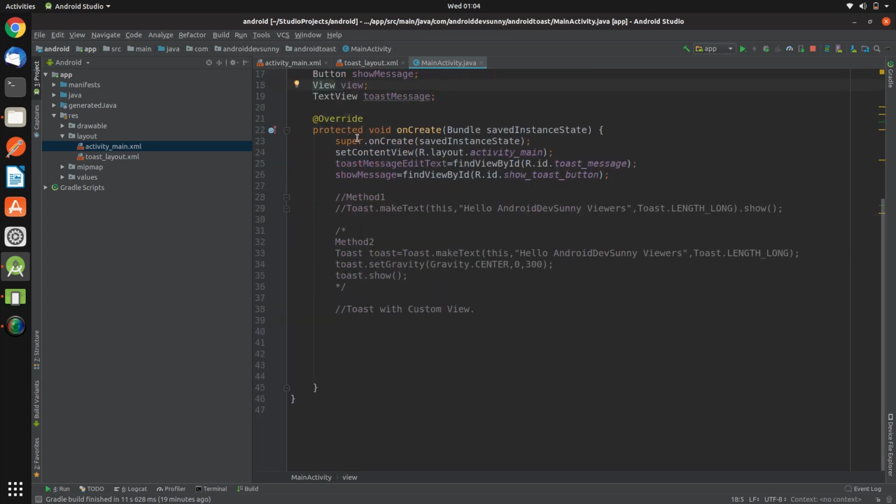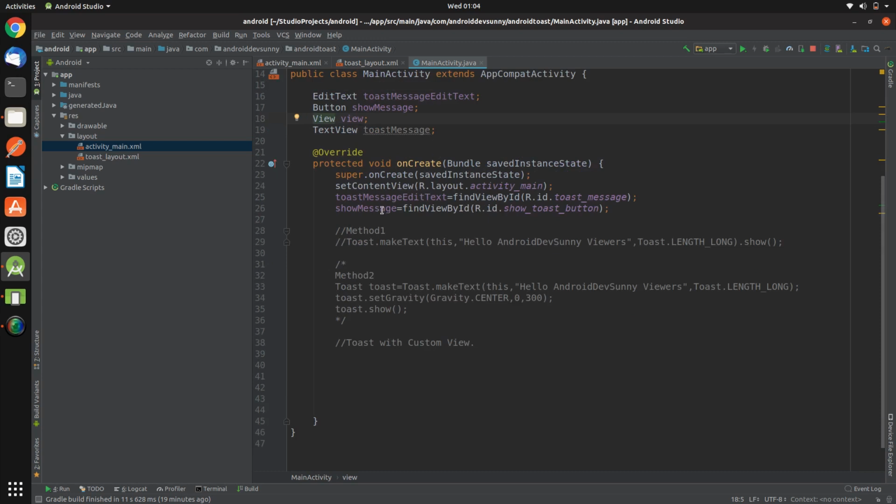So first we take the references of the edit text, the message and the button, so that on clicking this button we can get the message from the edit text and show that message on our toast.